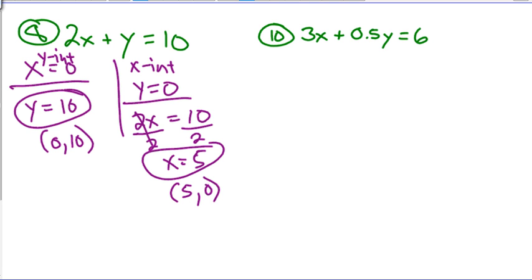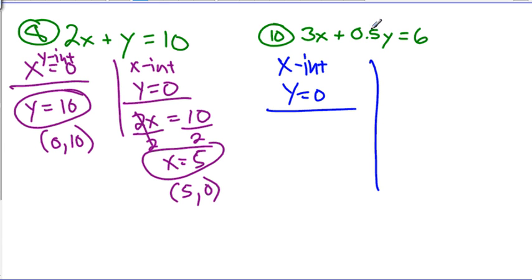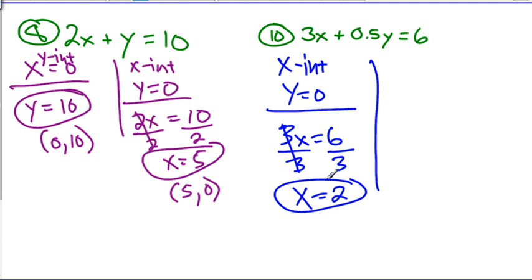Okay, let's go to number 10. Let's find the x-intercept. Where does that occur? That occurs when y equals 0. So when y equals 0, this whole part's going to be gone. That's going to be 0. I'm left with 3x equal to 6. Undo multiplication by division. So we divide both sides by 3. X equals 2. Okay, notice I'm showing all my work, circling my answer, and ideally we're starting to put points down. They don't necessarily ask for this, but you put the point down so when we do get to graphing.